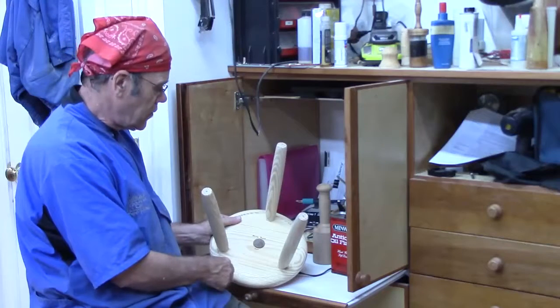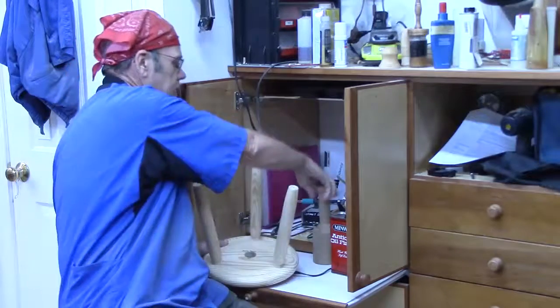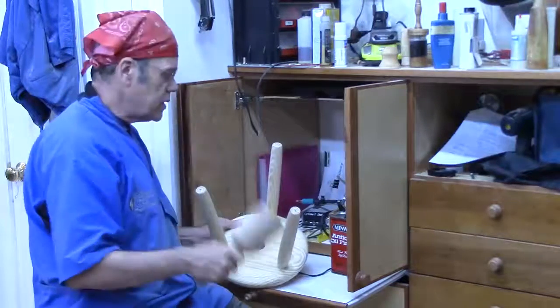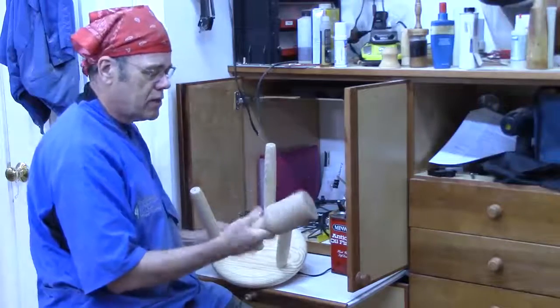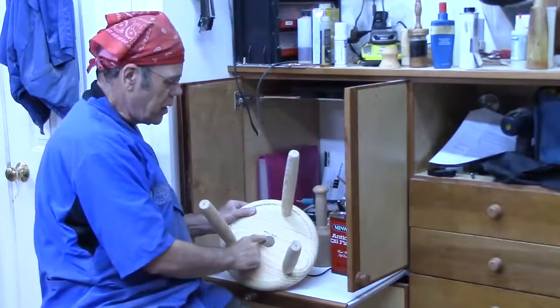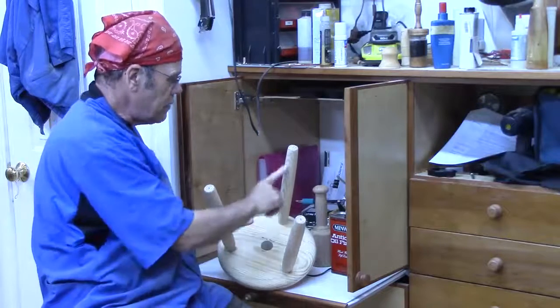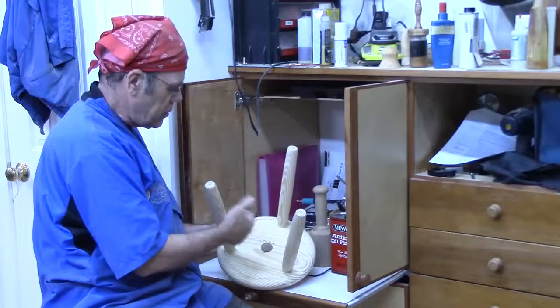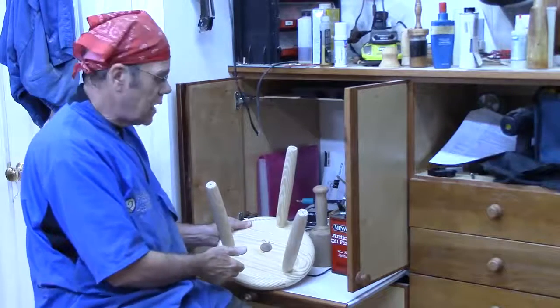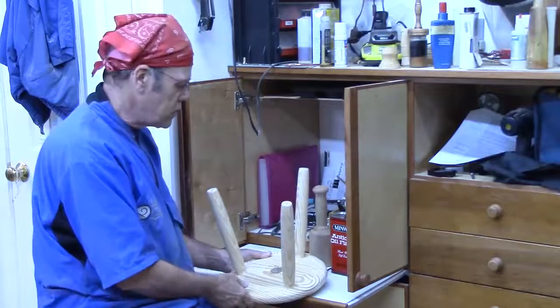Wipe the glue off, not to interfere with your finish. Tap these in. Make sure you got tight joints. I tend to use a mallet. This might be a nice project. I did blow mallet. You can see at the bottom I put our little feature to block that hole. If you've got any imperfections on the leg, turn them to the inside so they won't be as obvious. It's especially important if you're a production turner and you're making these for craft shows or something.